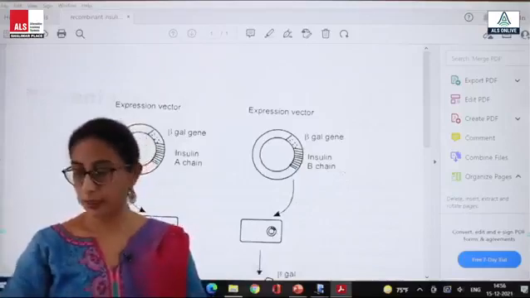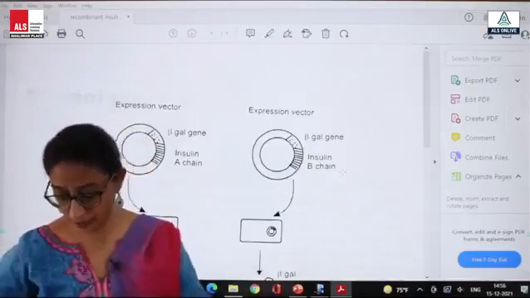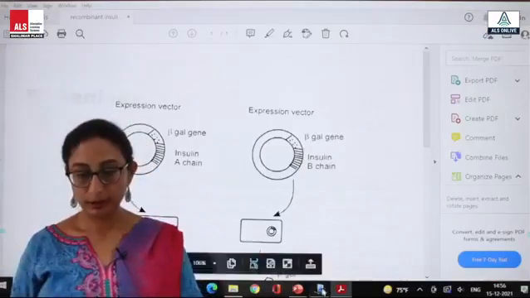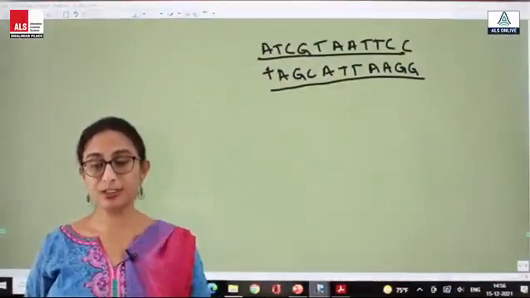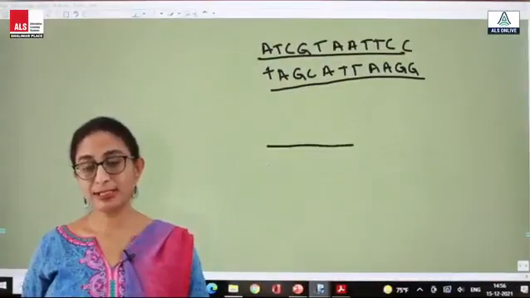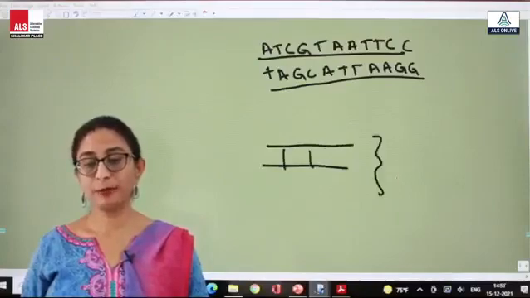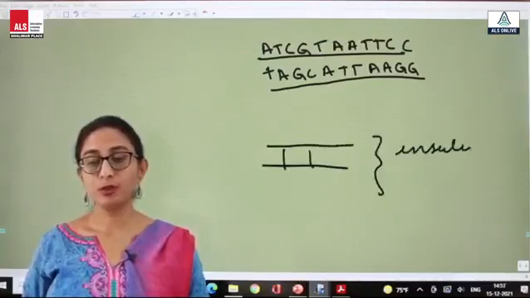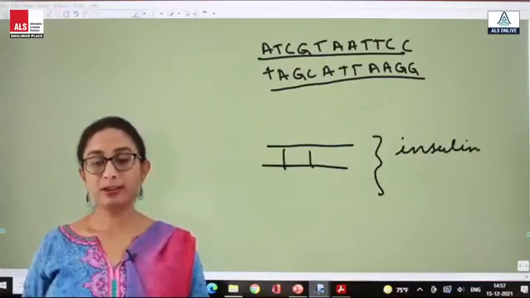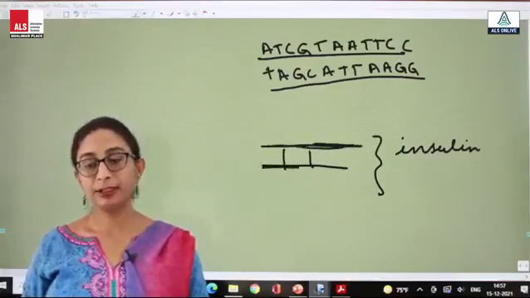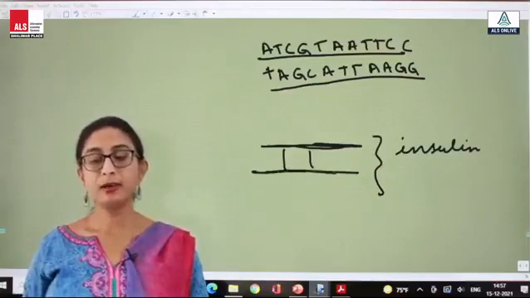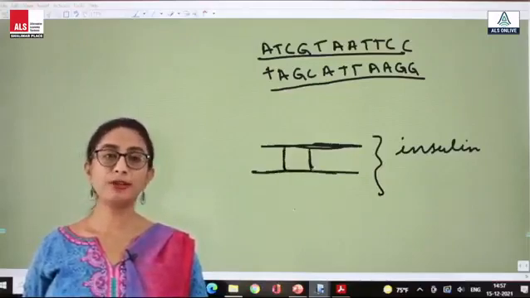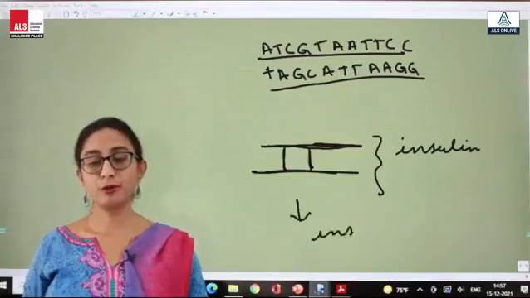Earlier, for explanation purpose, I showed a single gene as a gene of interest for insulin. Actually speaking, insulin is composed of two polypeptide chains like this which are linked together. So this complete two polypeptide chain together forms the insulin hormone. So what we will do in laboratory is, we will isolate the gene which codes for this polypeptide and we will produce that, and again we will isolate the gene which is responsible for this polypeptide. We will produce that also using recombinant DNA technology, and then once we get these two, we will join them in the laboratory conditions and we produce the fully functional insulin hormone.